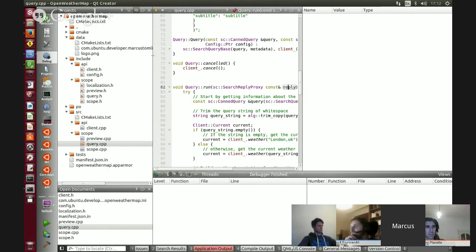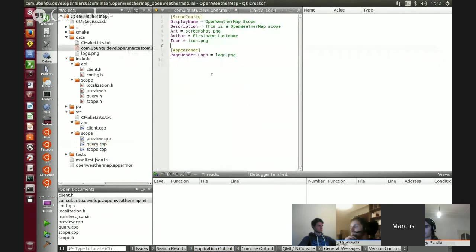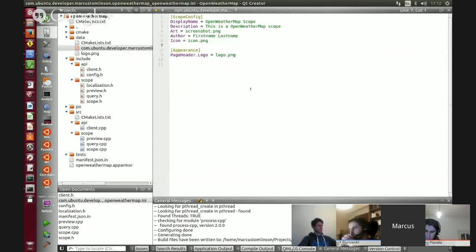All right, so the first thing that anyone should do is start at the ini file, because this is going to be your config for your scope. And you can already see there are some things here that you wouldn't want to leave that way. So let's begin. Okay, so author, let's actually put something. We're going to say canonical. All right.